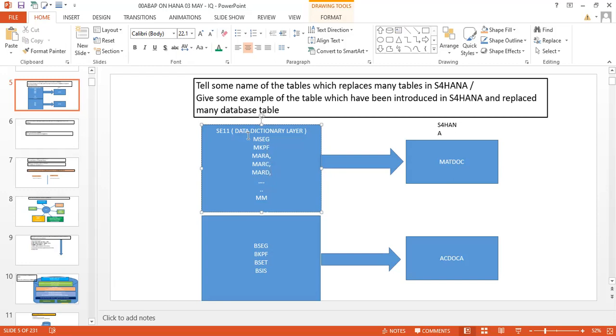So if it is converted into the form of a CDS view, it will not give any syntax error, and the old code will still survive. This is how the tables have been handled in S4 HANA. These are just two examples; there are several, you can go and check.